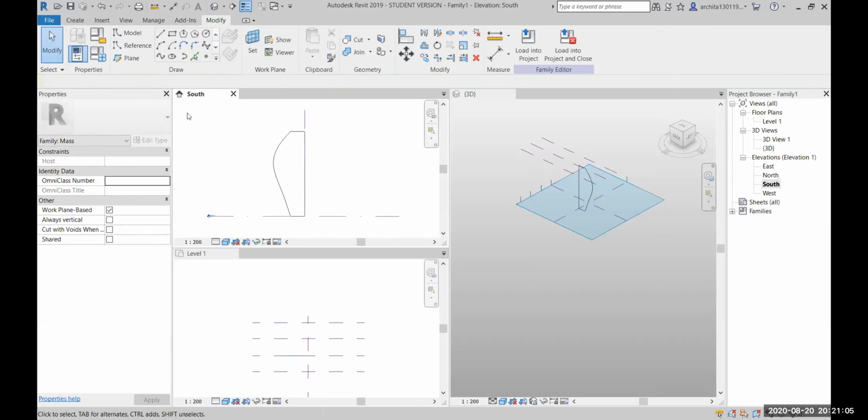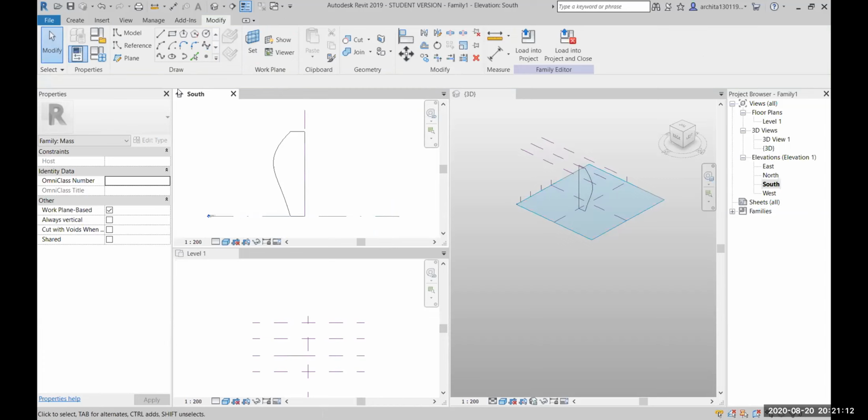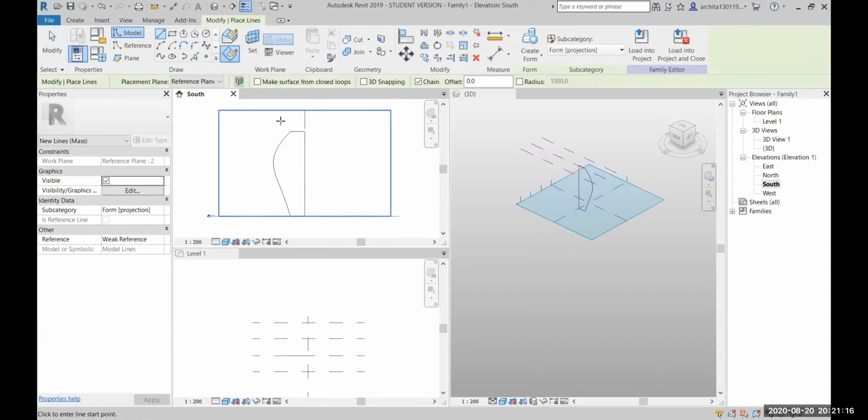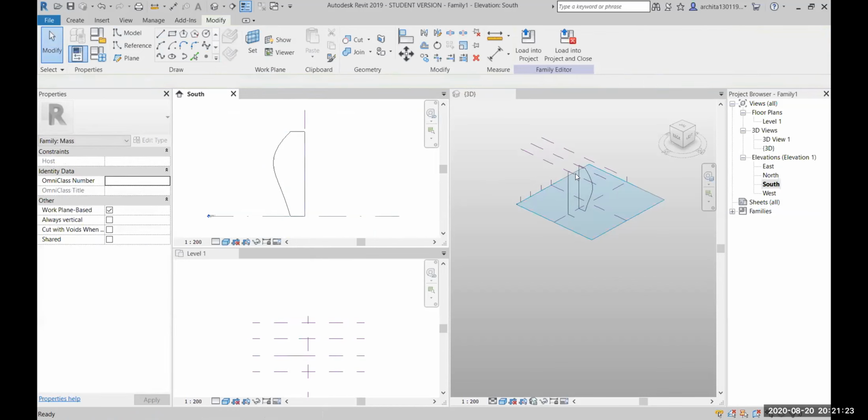Okay, now again, go to set, go to reference plane 2, okay. Now, again, do the same thing. See, even though you're tracing the exact same thing, it got created in a different work plane.